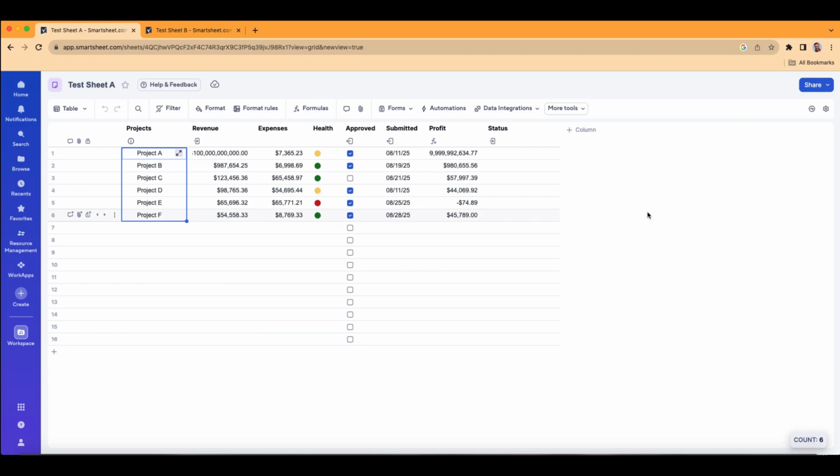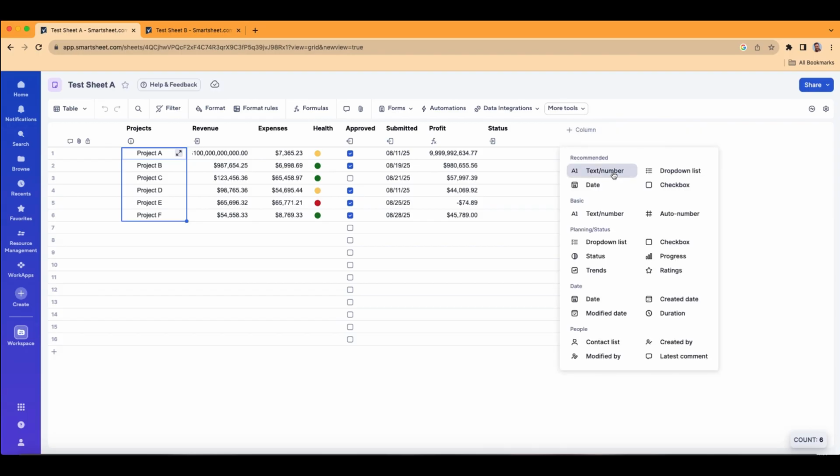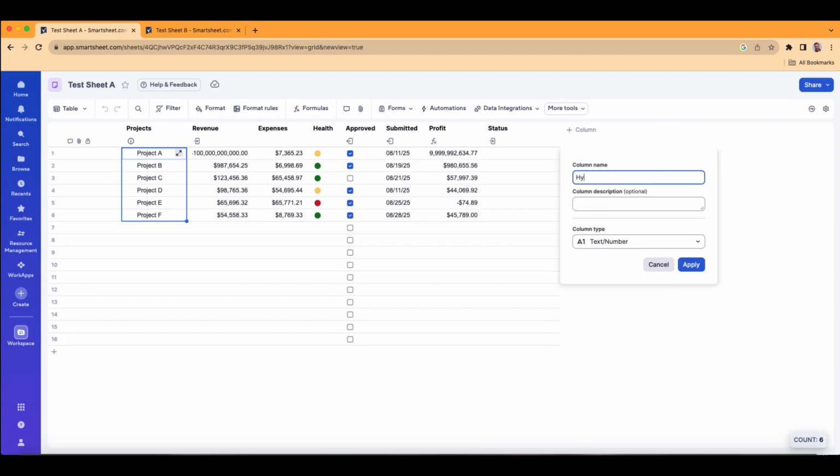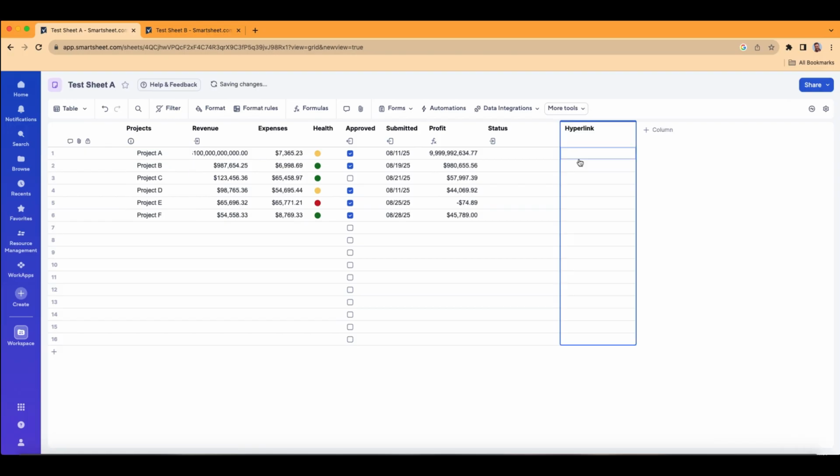You can actually do a hyperlink without having the entire URL in there. It's the actual text. So let's call this hyperlink, and maybe we want Smartsheet training website.